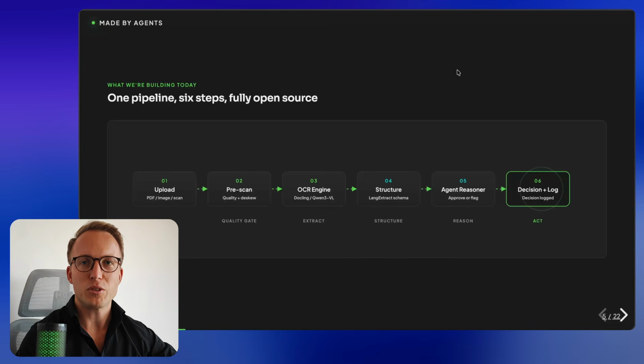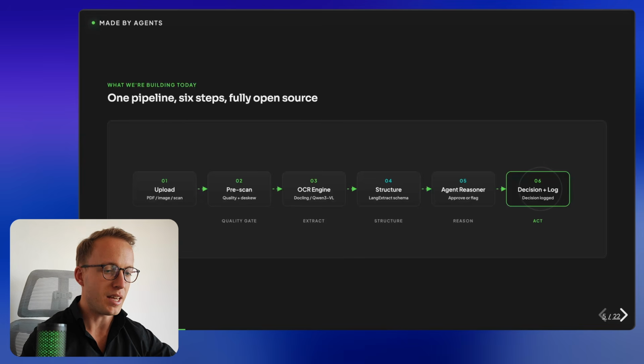Or you have documents with a lot of tables and with several columns, left to right reading order, and so on. We are about to fix that with a pipeline of several steps, and the entire thing is completely open source, so you can run this on your own machine, fully private.